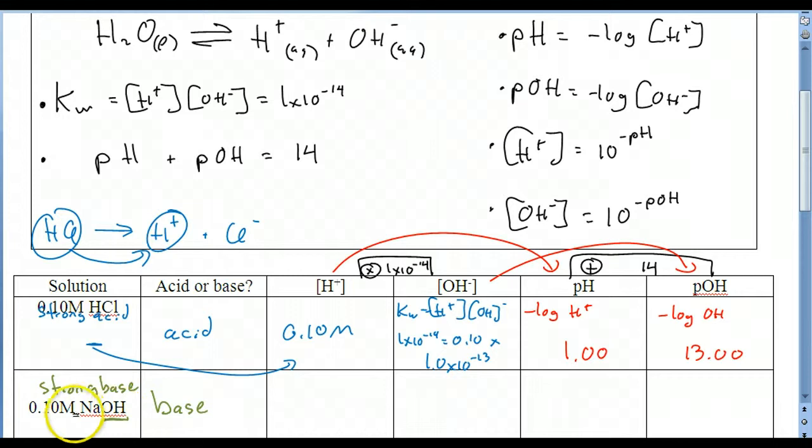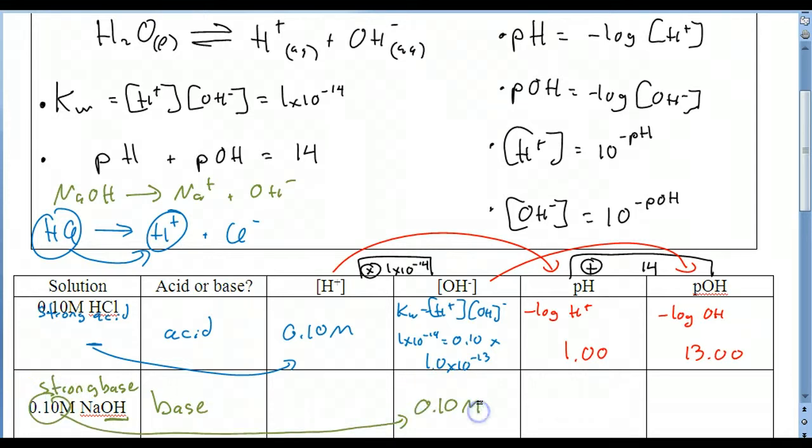So that means that all of this sodium hydroxide will dissociate, so we can write that down up here. Dissociate to sodium and hydroxide, 1-to-1 because of the balancing, and so concentration for concentration, because all of this sodium hydroxide will generate equal moles of the hydroxide anion. Again, to go from OH to H, you can use this equation here that the product multiplies up to 1 times 10 to the negative 14th. Solve for, in this case, the H+, and you end up with 1 times 10 to the negative 13th. For sig fig's sake, it would be 1.0 times 10 to the negative 13th molarity.